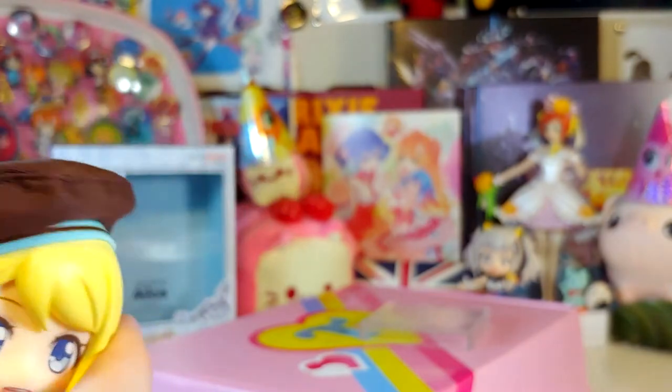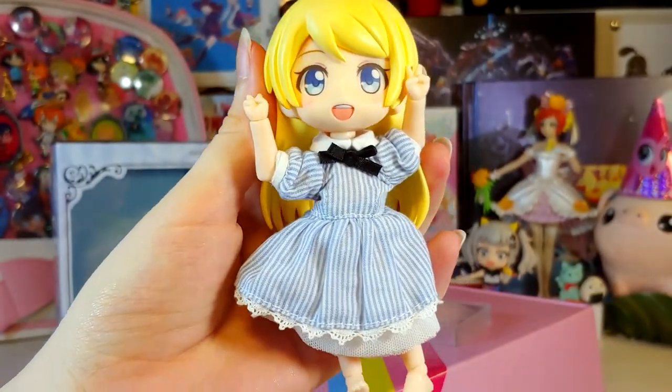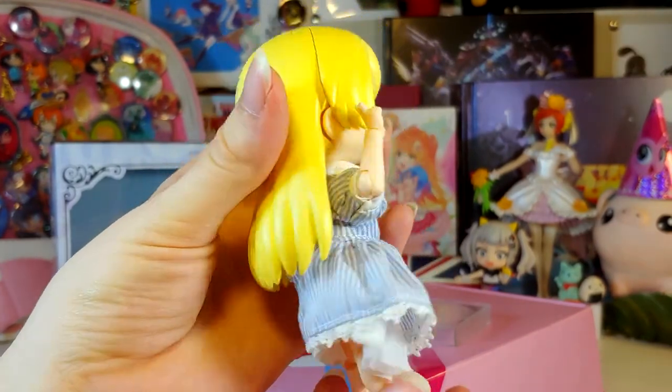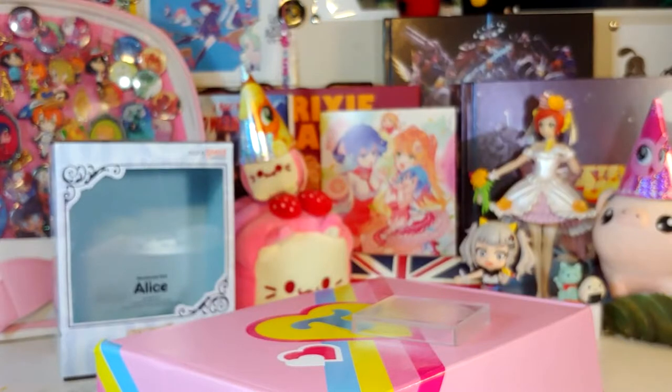But let's go ahead. We're gonna get her back in her Alice outfit because I do like Alice in Wonderland. This outfit is very cute though. Release her feeties! Nendoroid feet! In case anybody would be curious though, if you wanted to see the dress without the apron. Not anything crazy, but so you have an idea, I guess. Must be hard wearing all these layers in the summertime? My goodness.